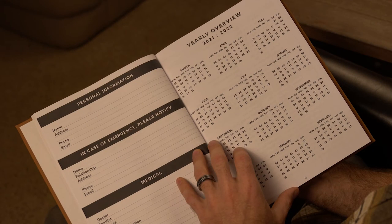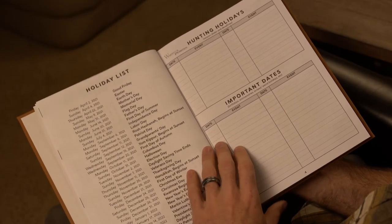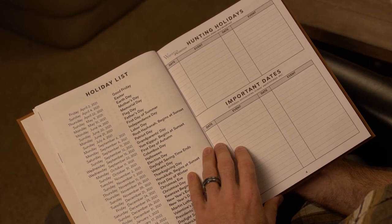And then we have a yearly overview, so you can look at the calendar as a whole. We've got a holiday list. And the next page, we have hunting holidays. Now, this is designed for you to put in season dates, deadlines, even down to important dates that you think are going to be a factor this fall.